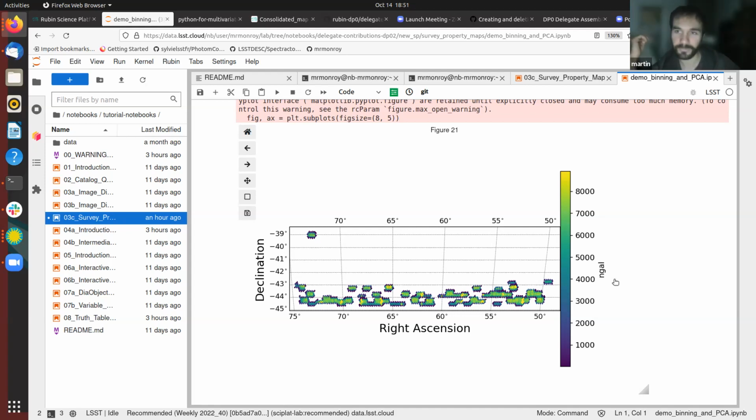Yeah. Okay, great. Yes, so the main requirement for the selection was that the objects were lying within the same angular range in right ascension and declination as the survey property maps, in order to be able to make the match with them. That's the only requirement. So we can include that.